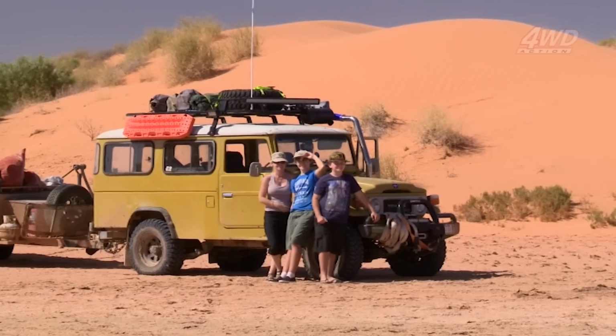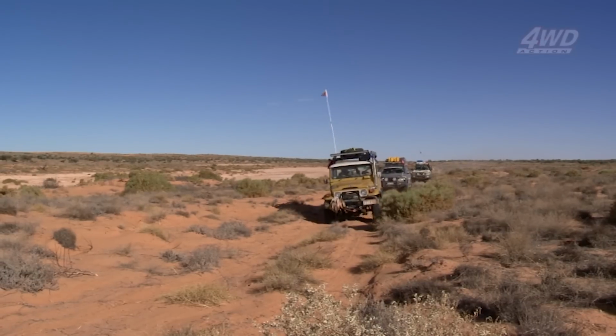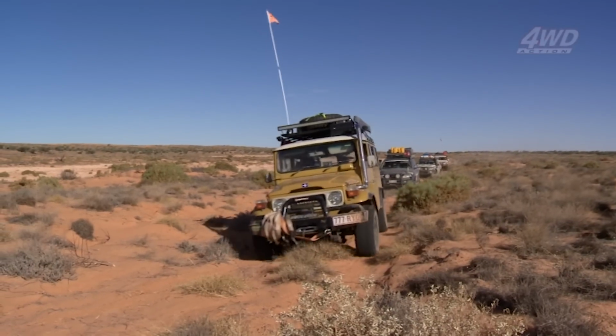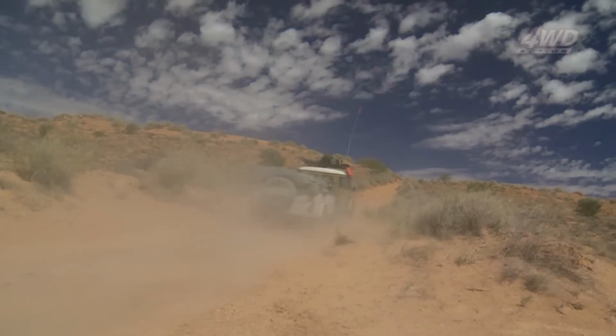On this trip, I've brought some of my family. Yep, that's the handbrake, or Karen as everyone knows her, and two of our boys. This is Joseph and Tom. Holly, our elder daughter, isn't here on this trip. And of course, because I've got Karen and the kids with me, I brought along the mustard truck. The 2H has been turbocharged since you saw it last time, and it's going like a train.